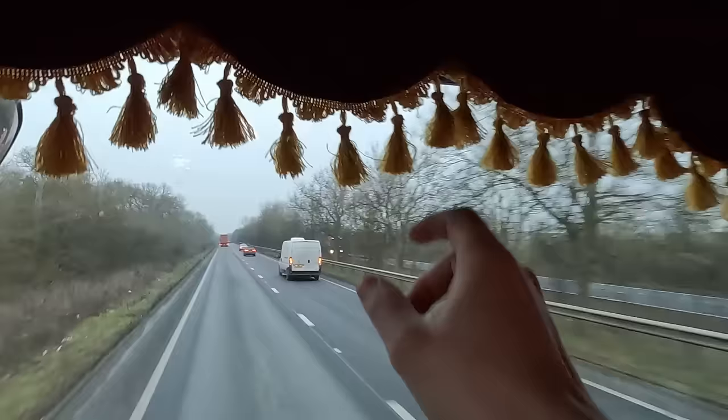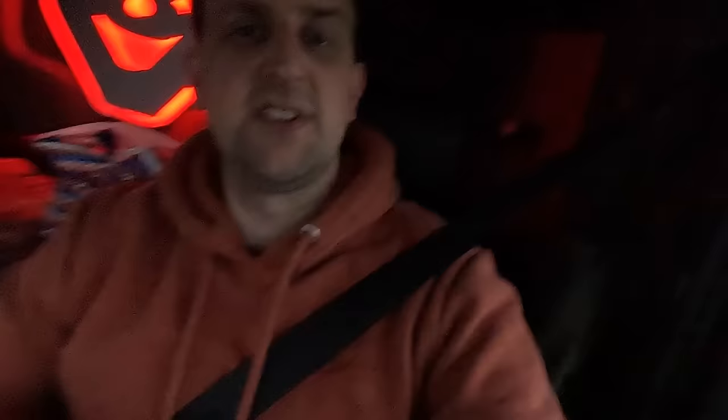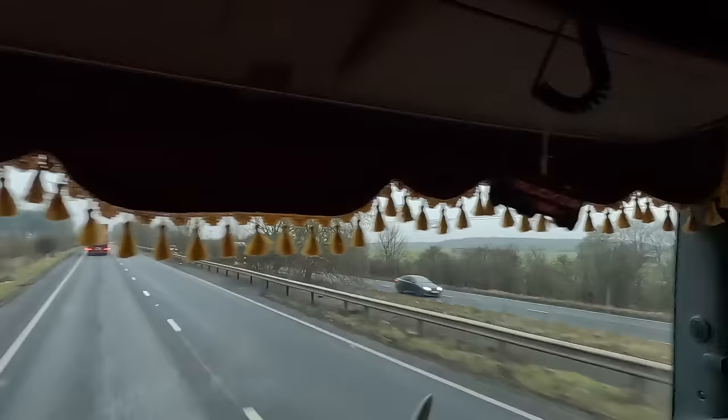Your tassels could do with a groom, Ollie. That's your job — did you bring a comb? I did bring a comb, maybe a toothbrush. Horns engaged. Just saying to Ollie, it's been a long while since I've been up the A1 — I think the last time I came up here was with data shredders. I think you might need a new one of those — doesn't smell it.